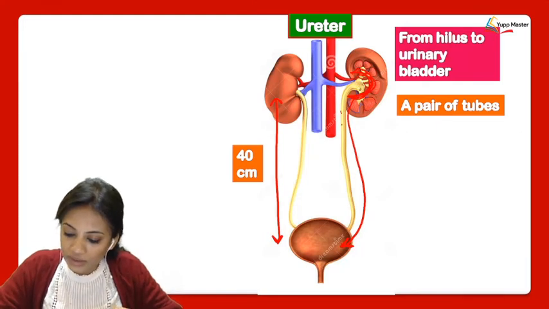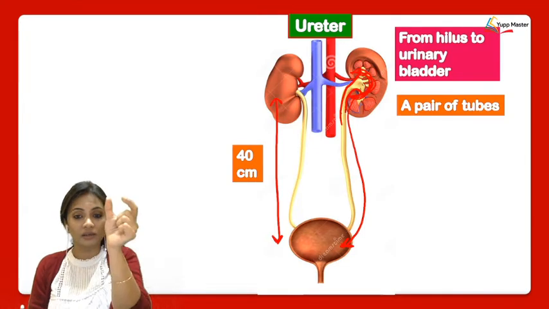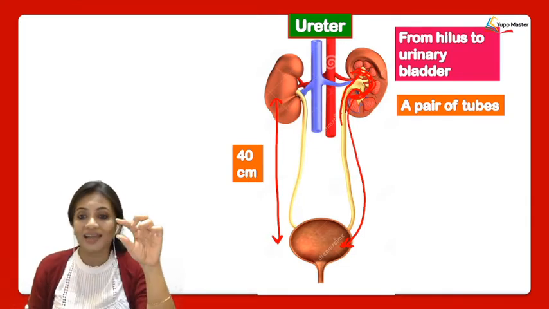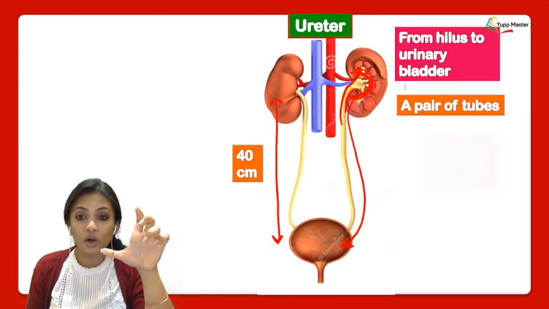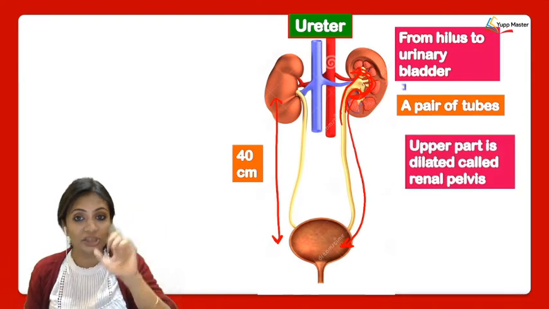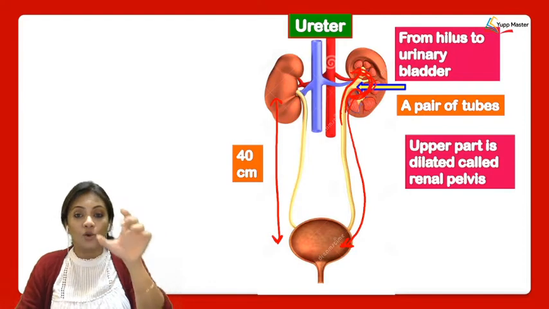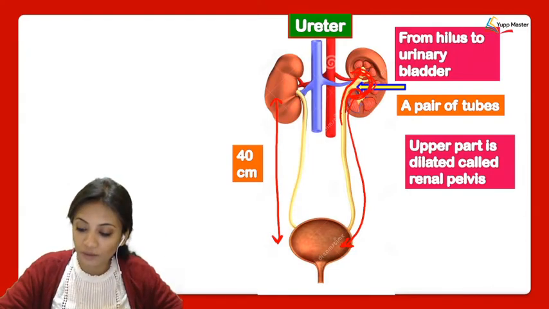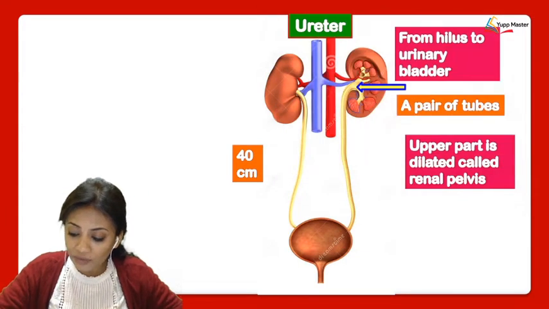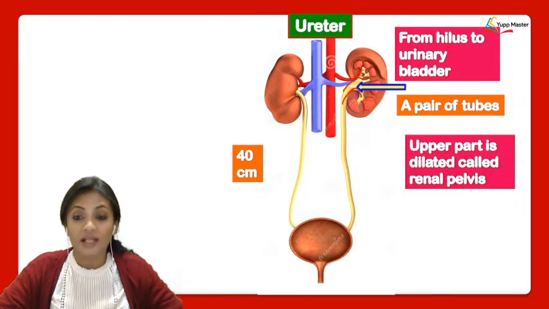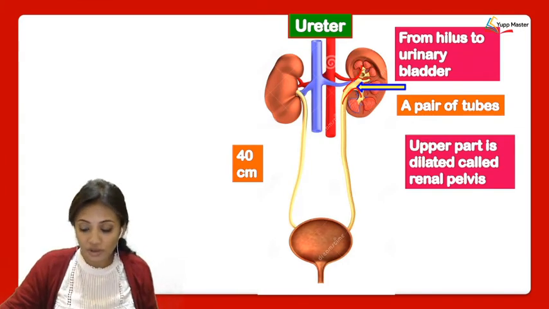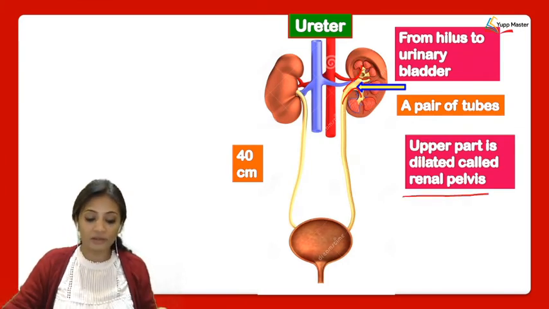The upper part of that ureter, can you see this upper part? Over here you can see this part. This is a dilated part. You can see how the rest of the ureter is very thin, but that upper part is dilated. And that dilated part is going to be called the renal pelvis. Don't forget that whenever we talk about the renal pelvis, this pelvis region over here, that region is a part of the ureters, and that region is going to clearly be called the renal pelvis.